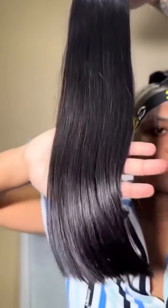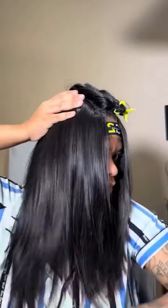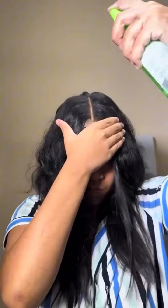I actually ended up leaving too much hair out, so I had to pull the closure up and redo it and pull some of the hair back — but I didn't do it on camera. Nevertheless, I went ahead and glued the closure on as well as the two bundles.